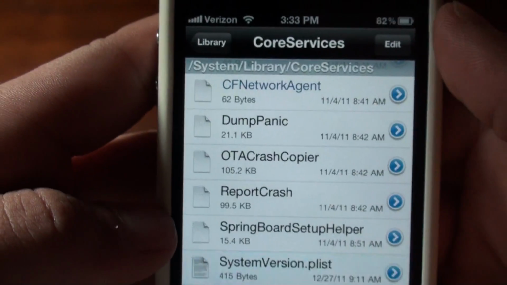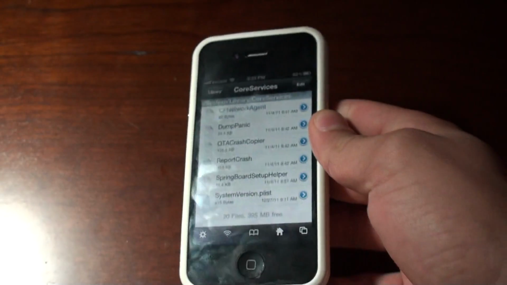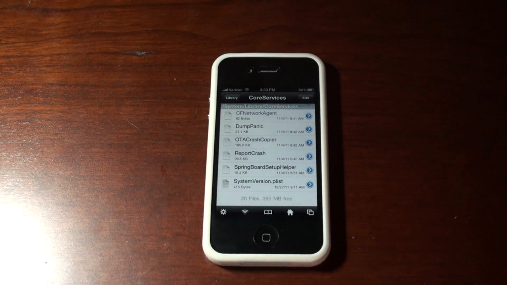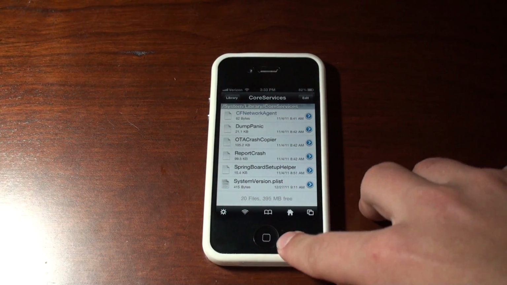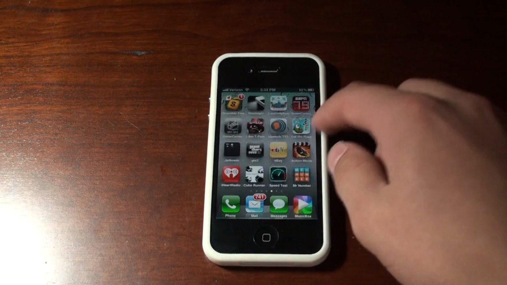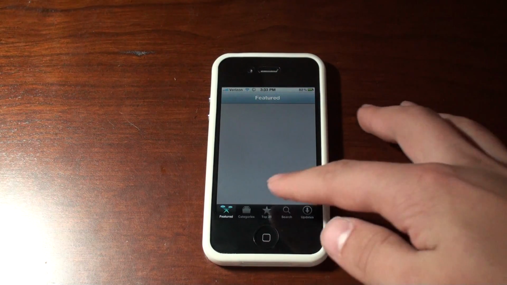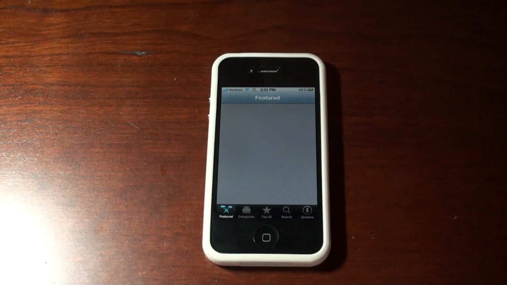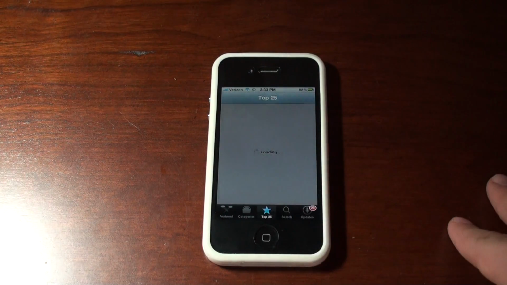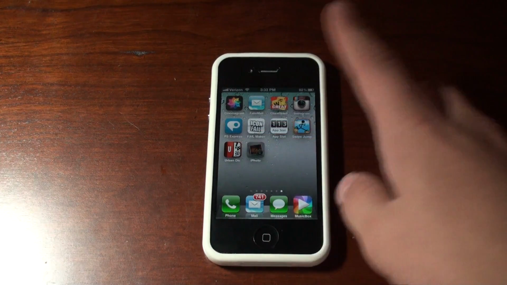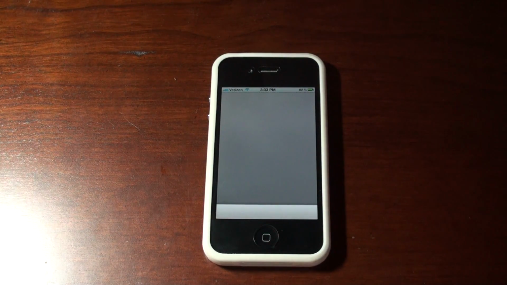So now basically this tricks your phone or iDevice into thinking that you're running iOS 5.1 as opposed to the firmware you are running. So now you can go ahead and open up the App Store and download iPhoto, and it won't give you the error saying you are not running iOS 5.1, therefore it's not compatible. It'll simply download to your Springboard and it'll work perfectly. As you can see right here, I've already got it installed here, so I'll swipe over. And here's iPhoto. And I'll open it up right here.